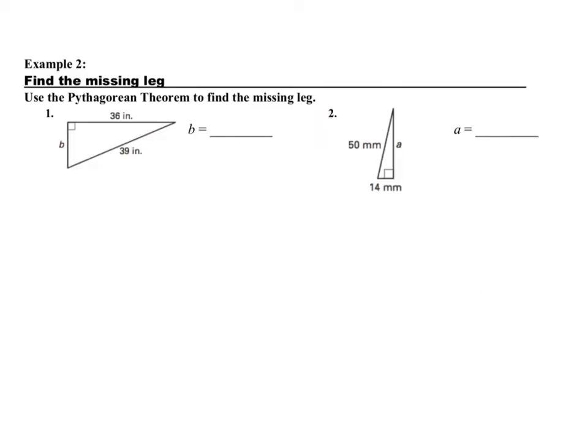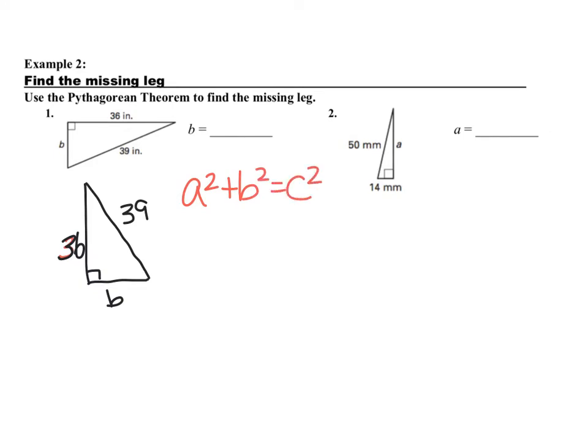All right, so use the Pythagorean theorem to find the missing leg. I'm just going to redraw this. I'm going to turn it so that you can better see this. The B is on the bottom there. Here's our right angle. We have 36, and then 39. So now we are looking for the B. Let's again start with the Pythagorean Theorem: A squared plus B squared is equal to C squared. I could assign this the A, we have the B, and this is our C over here.